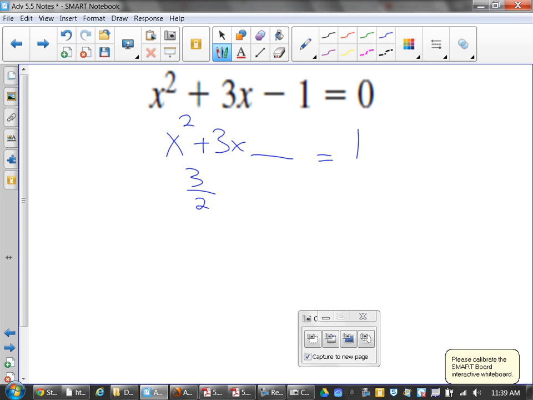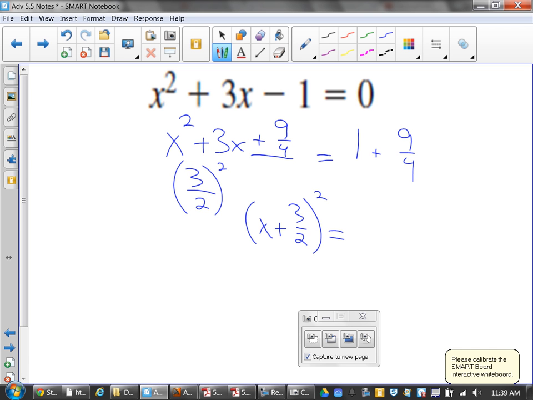Do we agree? Okay. If I square that, 9 over 4. You're right, but think in terms of fractions. You square it, you add it to both sides, you get 9 over 4. Everybody agree with me on that? All right. Half of b was just 3 over 2, correct? So it's x plus 3 over 2 quantity squared equals.